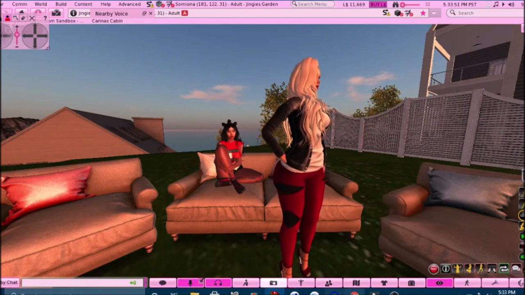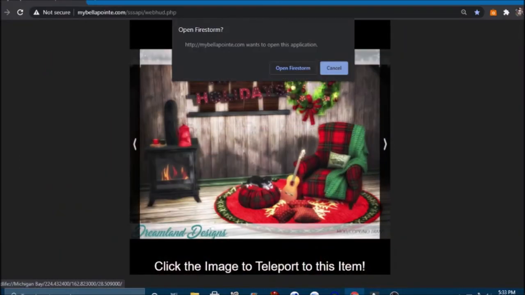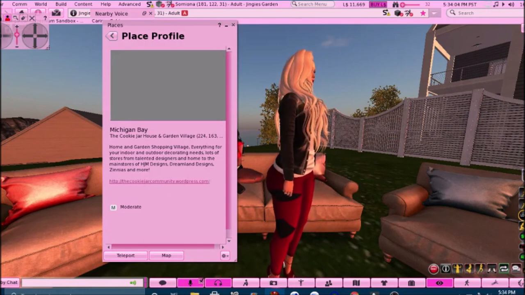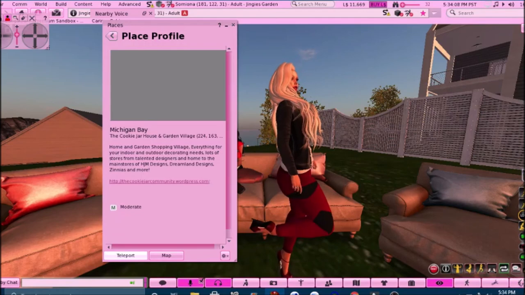Okay, so this is what you guys do. You just go ahead and click on it, and then it'll say open Firestorm. You click on that, you go back. And then you'll get this teleport, and this is Michigan Bay, the Cookie Jar House and Garden Village. So then you can go ahead and click on the teleport.